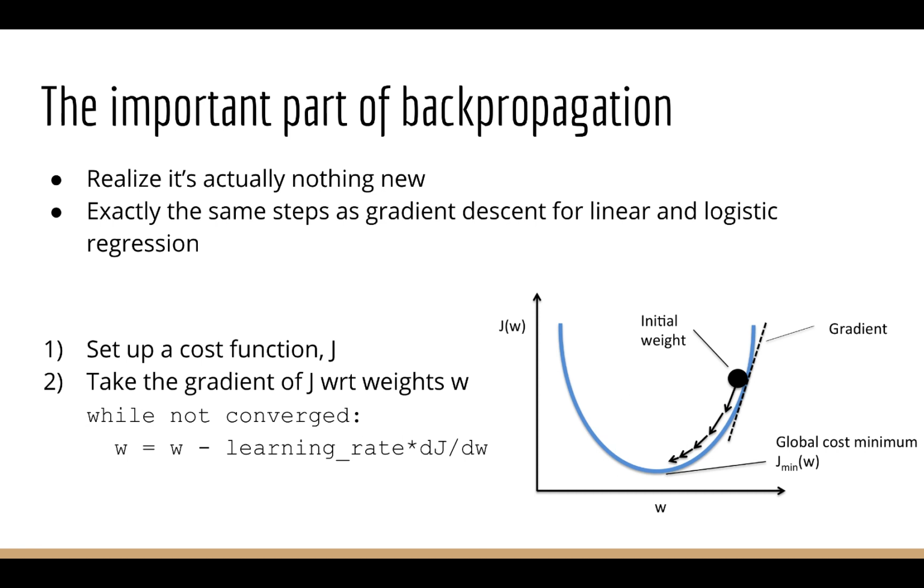Number 2, our goal is to do gradient descent on this cost function with respect to each weight of the neural network. Of course, in order to do that, we need to be able to calculate the gradient. This is going to take us down a hill, and eventually we're going to settle at some minimum. And that's really it. That's all there is to training. We just do this in a loop until the cost, J, converges.